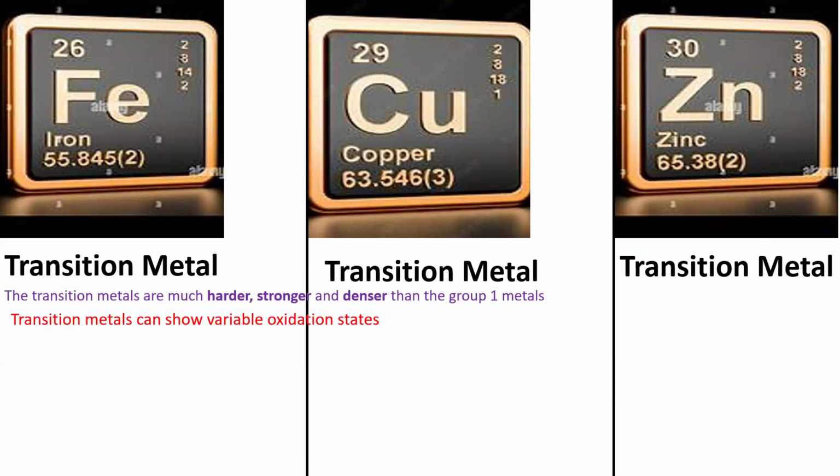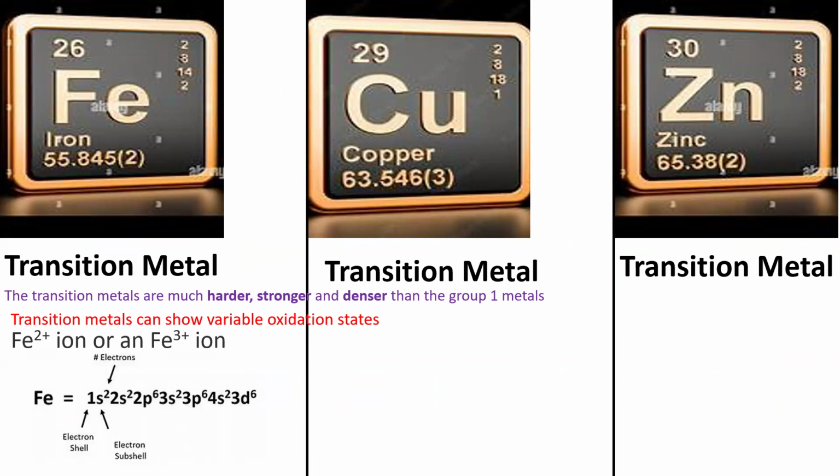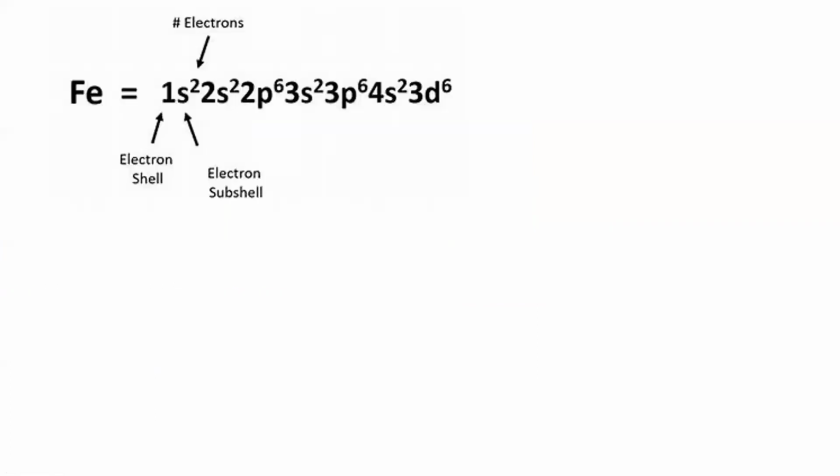So transition metals have another very important property that is called the variable oxidation states. Like iron, it can show either +2 oxidation state or +3 oxidation state. It can form ferrous ion or ferric ion, and how, depending upon its electronic configuration. So if you are coming towards the electronic configuration of iron, that why it is showing the multiple oxidation states, you can have an idea that this iron is having 26 electrons, or atomic number 26.